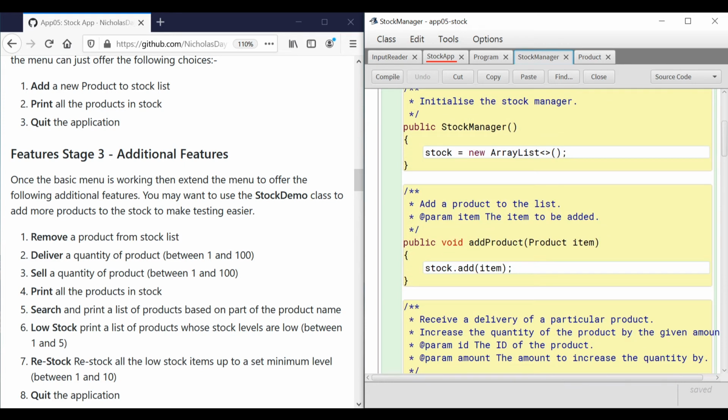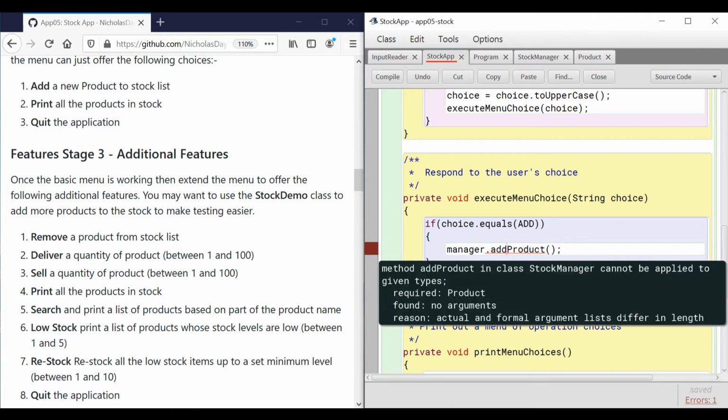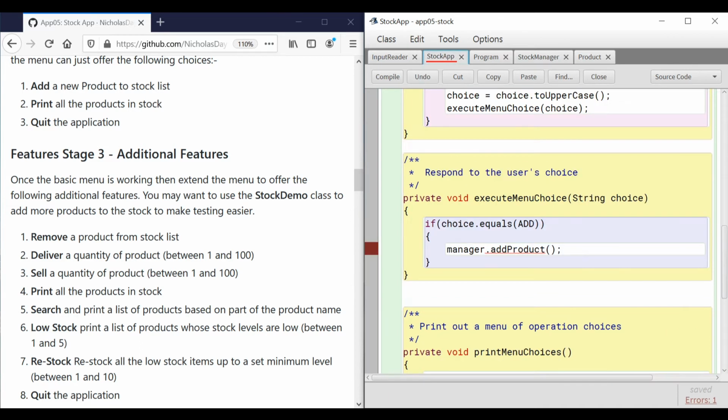And you set up all those different tests in the stock demo. You added all your different items and it added it into that stock array list. Okay, but we've got a problem here because in the addProduct method, we're expecting a product object. Okay, but we may not have one to add at this stage.